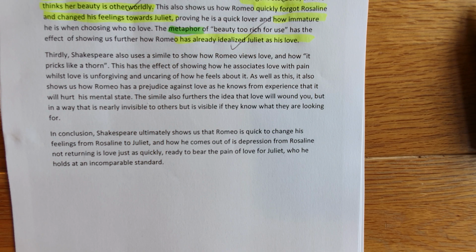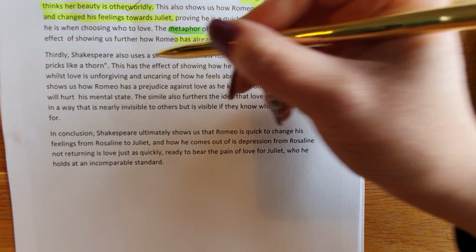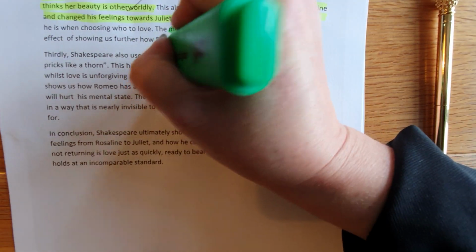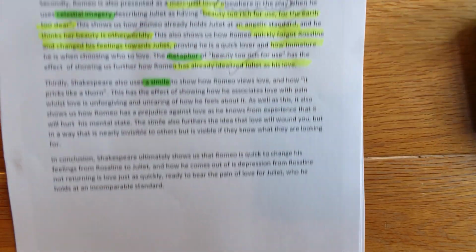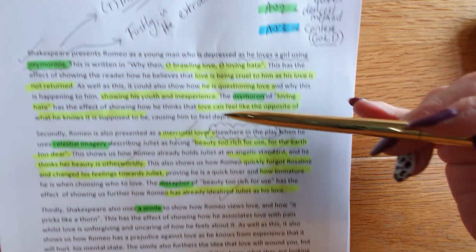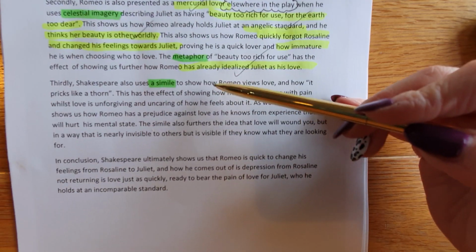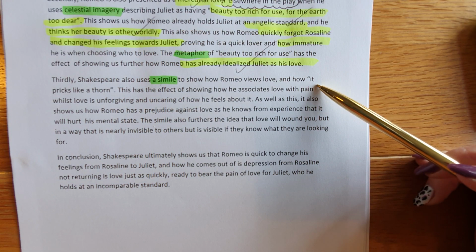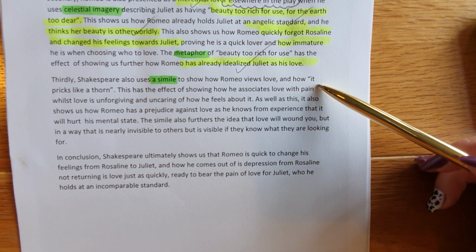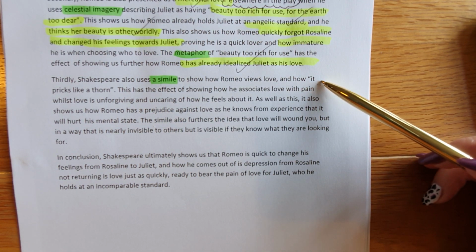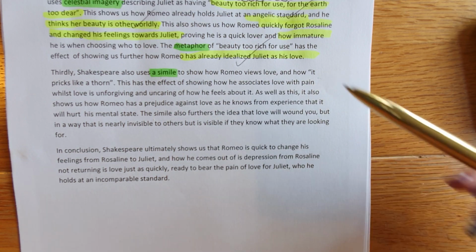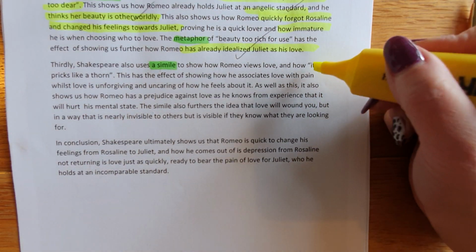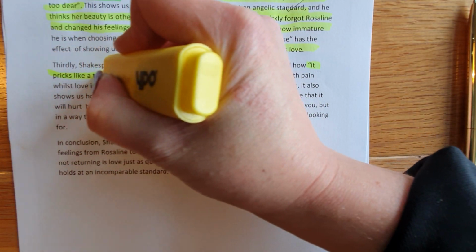Thirdly, Shakespeare also uses a simile. Once again, he's using a device here, but he hasn't yet indicated whether we are in the extract, whether we're elsewhere in the play. So again, is this in the extract? Is it the wider text? If I'm an examiner, I might have missed that point. So we just need to make sure that we pick up those points for talking about the extract and elsewhere. But he is right there about the quotation. It is a simile. It pricks like thorn.